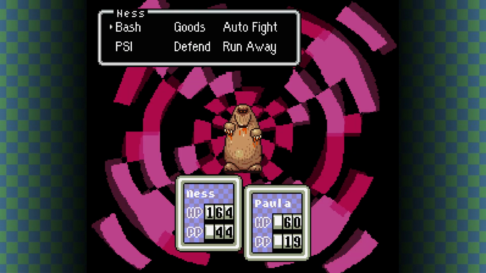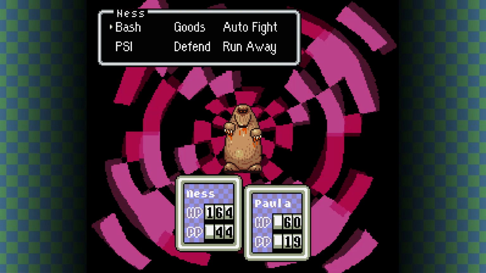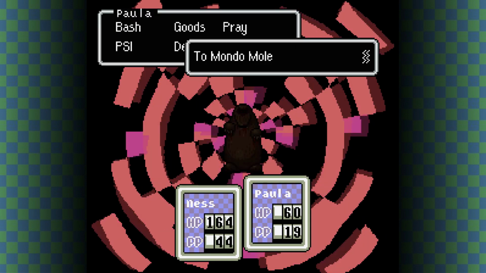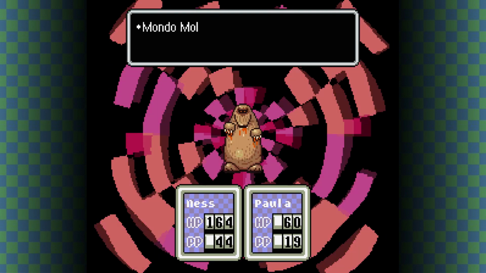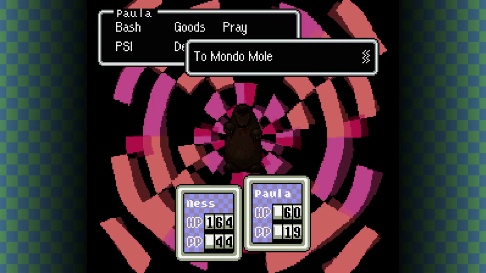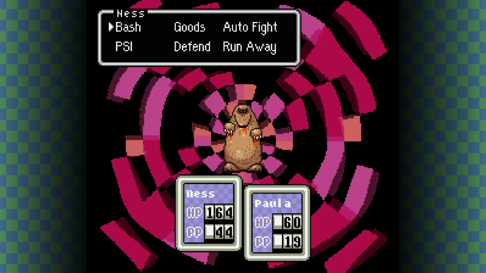Oh, and I guess he does have some PSI, but I don't think he has PSI attacks. He just has Offense Up and Defense Up or something like that. But I remember it was saying Mondo Mole is really weak against paralysis. It's like a 99% chance or something, or at least a very high percent, more than 50% chance of getting inflicted with it. So actually, it's a cakewalk. I almost feel dumb about using my PSI Caramel now.